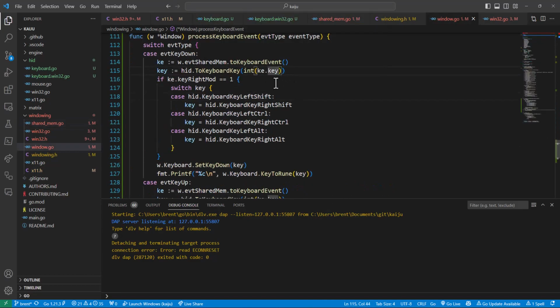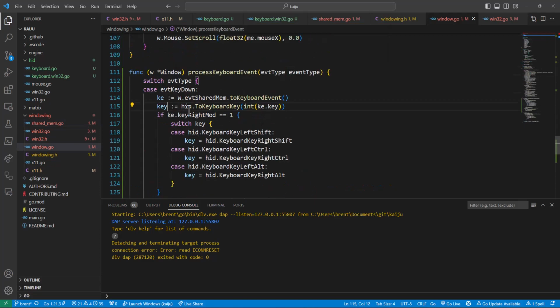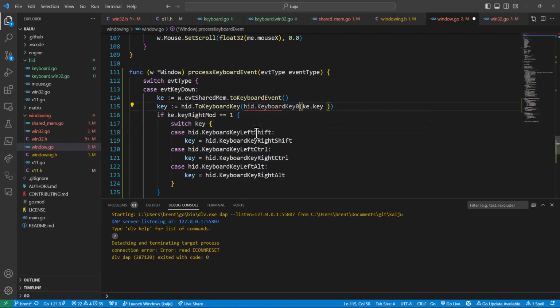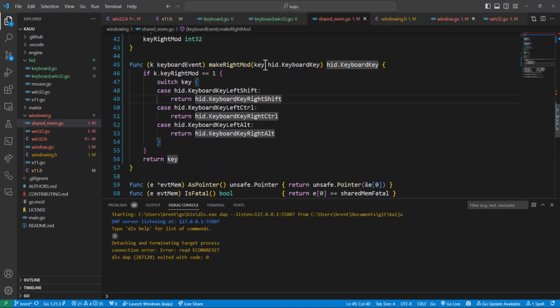Instead of putting it here, we can say it's equal to HID to keyboard key int key. And this can be keyboard key. Oh, we don't have to pass in the key. We have the key, silly me. K.key.